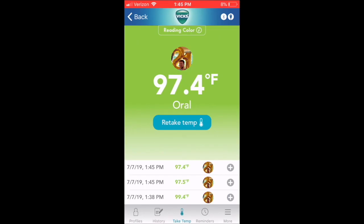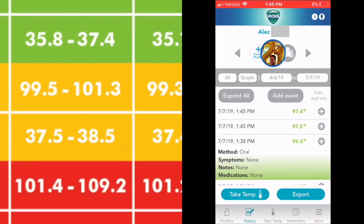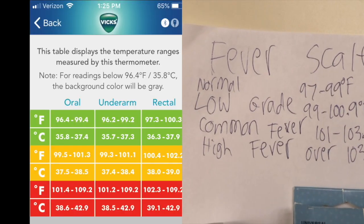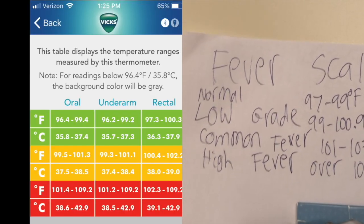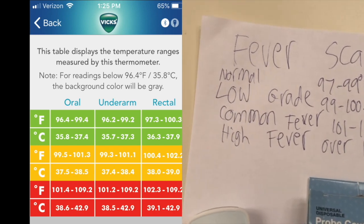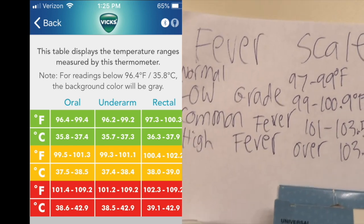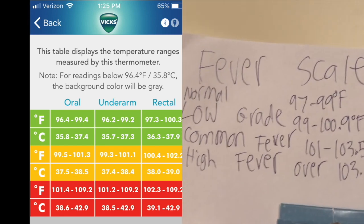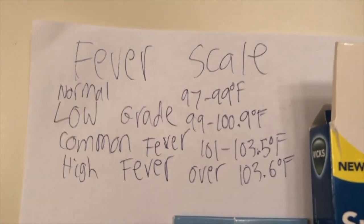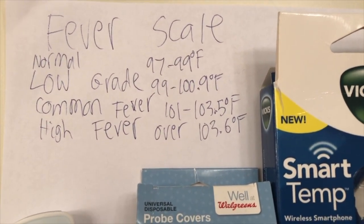97.4 — so it's actually a normal body temperature. Even though the app showed a low-grade fever earlier, it was an inaccurate reading. What a low-grade fever feels like is between 99 and 100 degrees — you feel warm and hot but don't actually have a fever. You don't need to go to urgent care or the hospital. The nurse will send you back to class; they won't send you home.